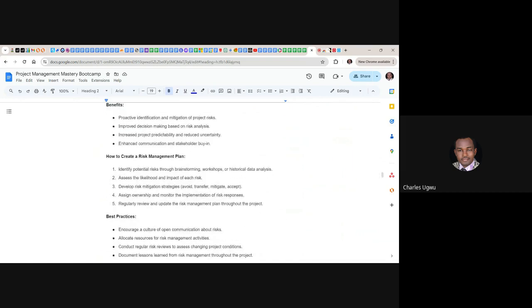Now we've identified some of these key benefits. How do we create a risk management plan? The first thing is to identify potential risks through brainstorming, workshops, or historical data analysis.